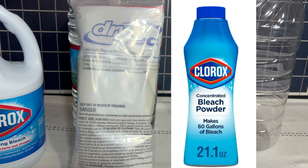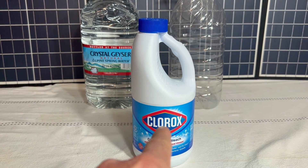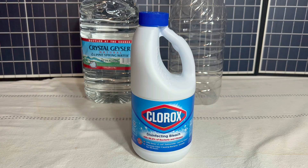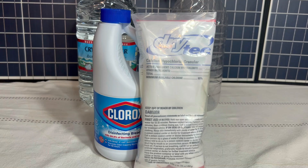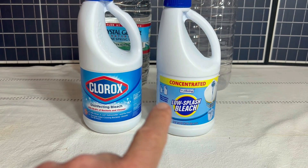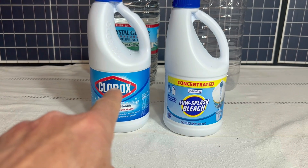The pool shock and the powdered bleach are both available but a little more complicated. You would actually use either of those two to make your own do-it-yourself bleach. So if you add those to your kit, what we're doing in the video today would take place after you've made your own bleach solution. For this kit, I wanted something simpler and easier to use, so we chose the Clorox bleach. Just a little of that goes a very long way — that jug costs $4.